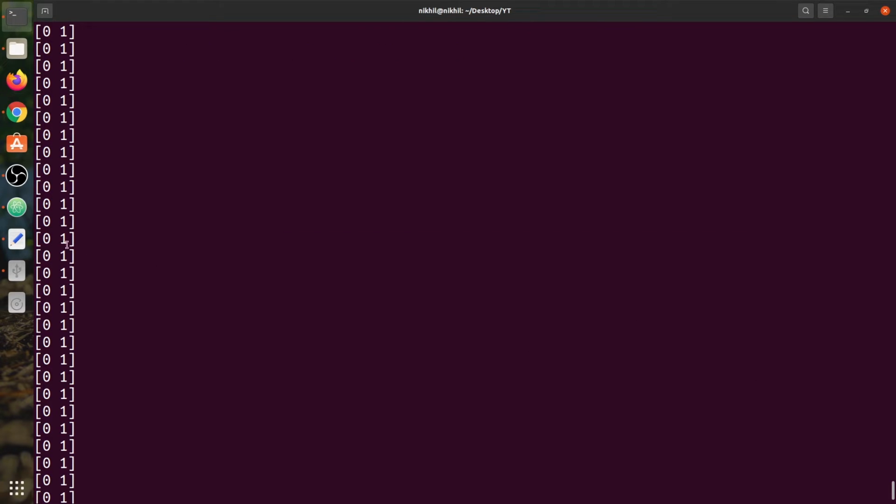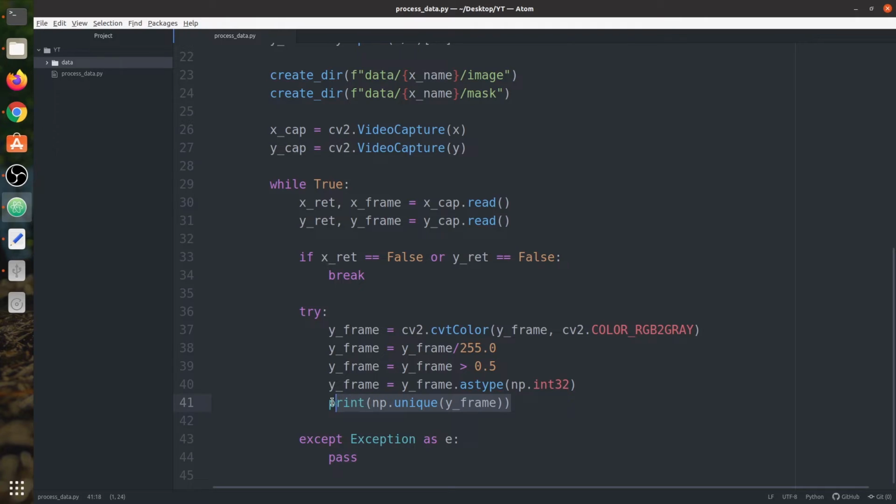Now what we're going to do, we're going to multiply this array, which contains 0 and 1, or either 0 sometimes or even 1 sometimes, with 255. So 0 multiplied by 255 remains 0, and 1 multiplied by 255 becomes 255. So only two values, 0 and 255, that is black and white. So now what we're going to do, we're going to save them. That's so simple, just that simple we have to do.